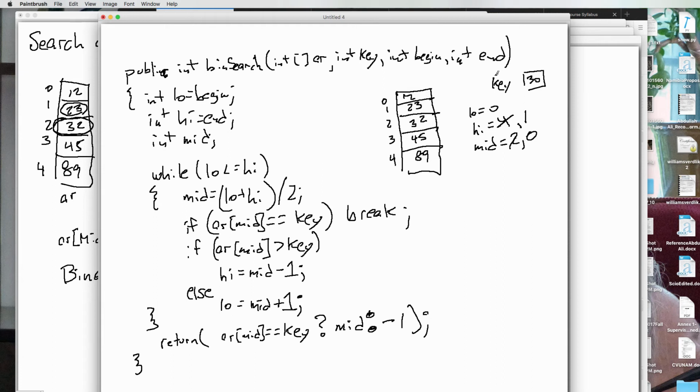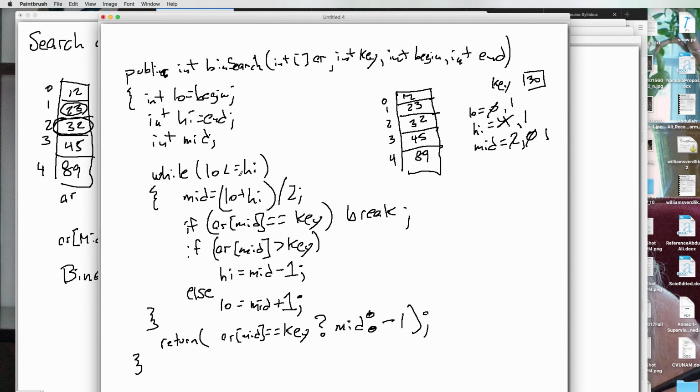The key is bigger than that. So low is going to be mid plus 1. So now low has become 1. Now mid is going to become 1: 1 plus 1 is 2, and dividing 2 by 2, I get 1.